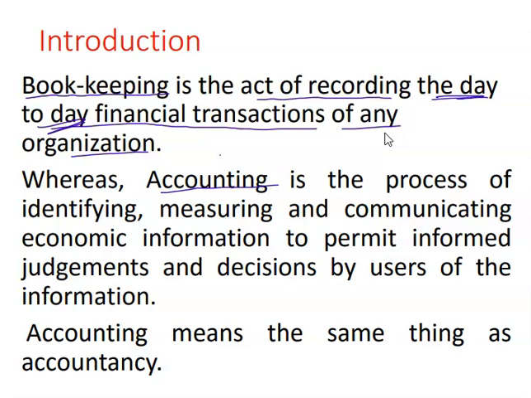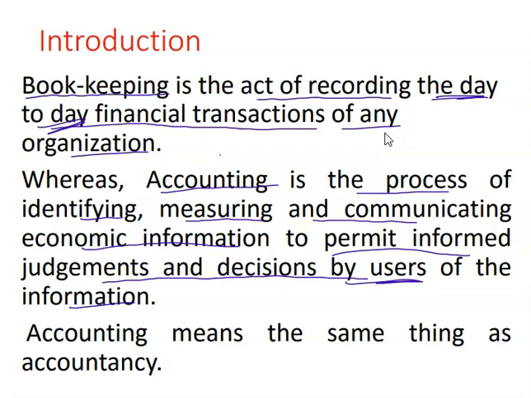Whereas accounting, on the other hand, is the process of identifying, measuring, and communicating economic information to permit informed judgments and decisions by users of the information. Accounting takes over from where bookkeeping stops. It's from what you have recorded, day-to-day transactions, that you need to process further by identifying, measuring, then you communicate the accounting information for the users of accounting information.